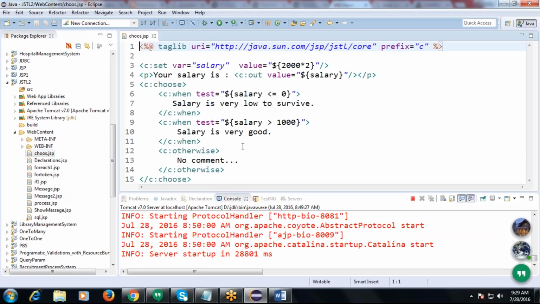Here you see, choose and when, the equivalent tags are given. First you see, we created a variable called salary and assigned a value into that as 2000 into 2, nothing but 4000, right? We assigned 4000 into salary here.